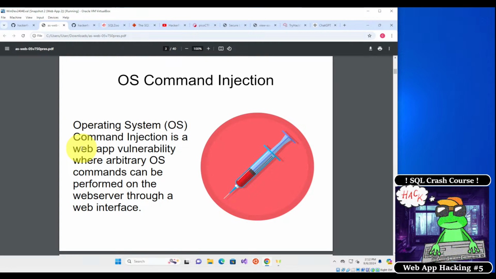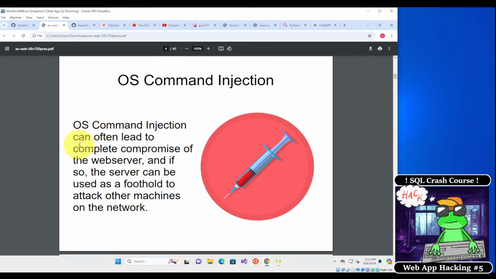So I'd like to point out to everybody in the call, if there are any of the web app hacking concepts that you didn't quite understand, such as OS command injection or the local file inclusion vulnerability, anything like that, let us know, and maybe we can take some time after the session is over to do some extra explanation for people who need a little more help, okay? So OS command injection can often lead to complete compromise of the web server, and if so, the server can be used as a foothold to attack other machines on the network.